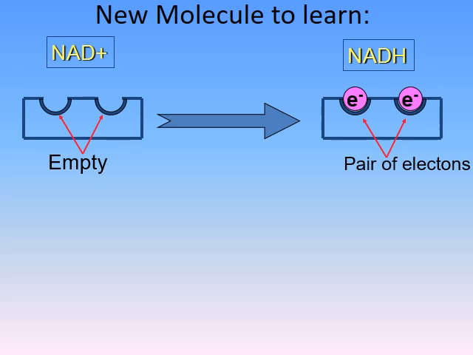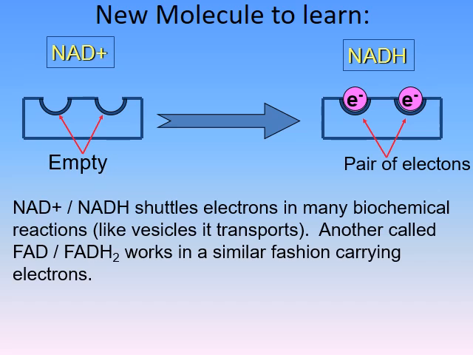Now, when it's full, NAD+ becomes NADH. The H stands for the proton ions. So NAD+ and NADH are just the same thing. It's just one version. The NAD+ is empty. The NADH is full. So you can always tell whether it's a full molecule or an empty molecule by the name people refer to it as. They always are transporting electrons, and they do have another variety called FAD and FADH2, and they work under the same principle. They're carrying electrons, and when they're called FAD, they're empty. When they're called FADH2, they are full of pairs of electrons, and we'll see those again when we talk about photosynthesis.